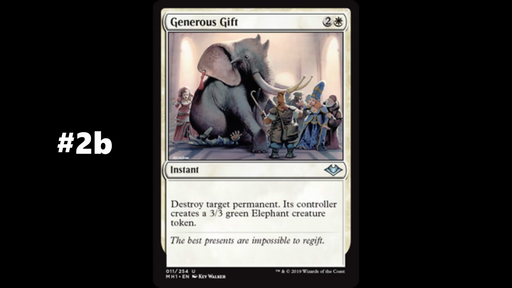In a format like EDH, exchanging a problematic permanent for a 3/3 creature token is beyond reasonable. In a pinch, similar to Swords to Plowshares and Path to Exile, when needed, I have cast Beast Within and Generous Gift on my own permanents many times before.